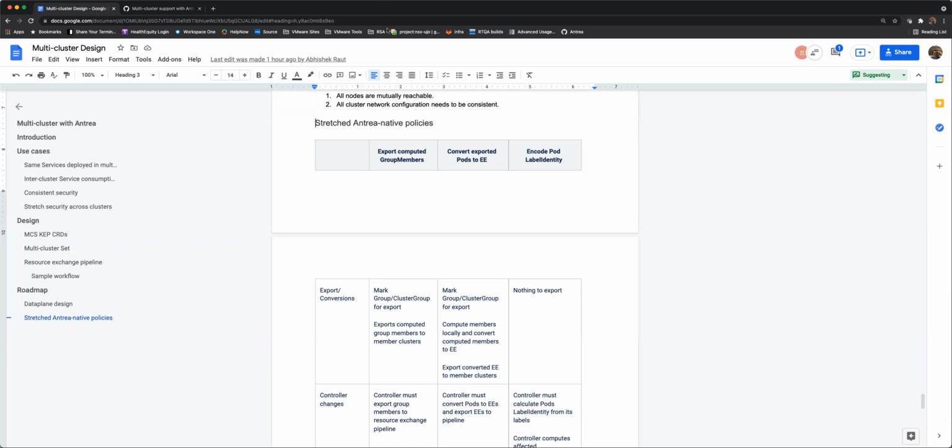The problem is, if we do that, does that mean we have to create one object for every pod and namespace of the member cluster in the leader cluster? One object in what sense? If you think the user should be able to know the endpoints in the member cluster from the leader cluster, then we need to create one resource, one CRD, whatever, for every pod and every namespace in the member cluster inside the leader cluster.